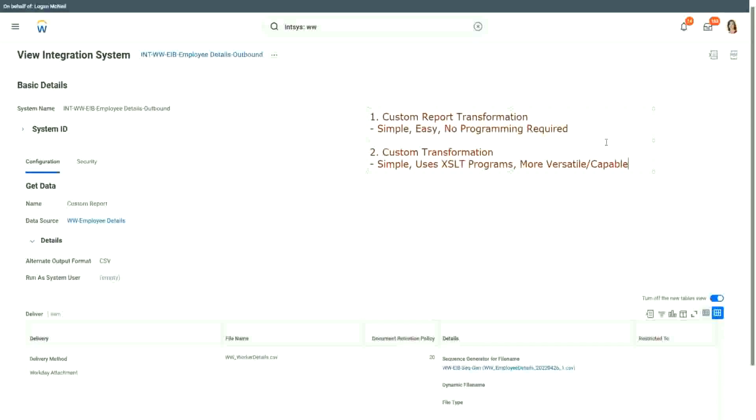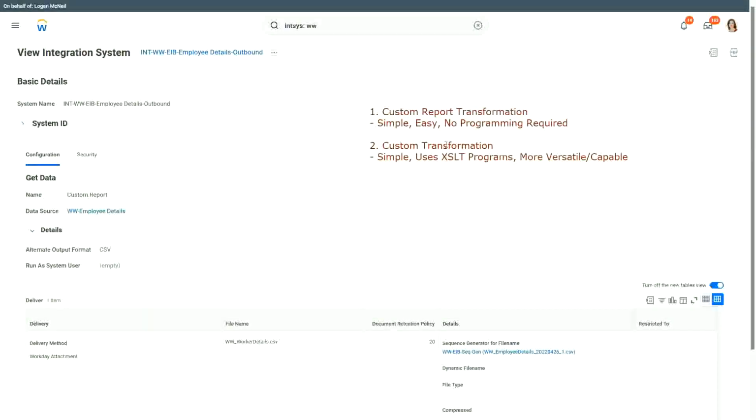So, if you want, you can modify your custom report so that the transformed data is there in the custom report and you can just use it as part of your custom report output. In that way, you do not have to do any transformation using XSLT.